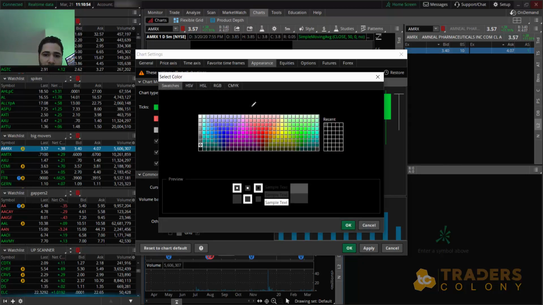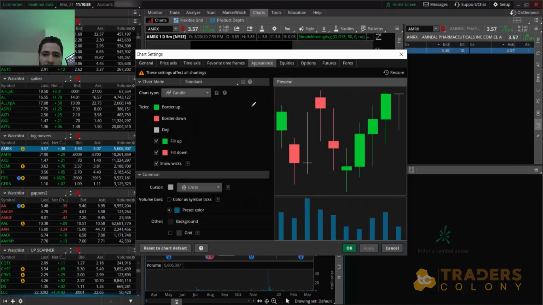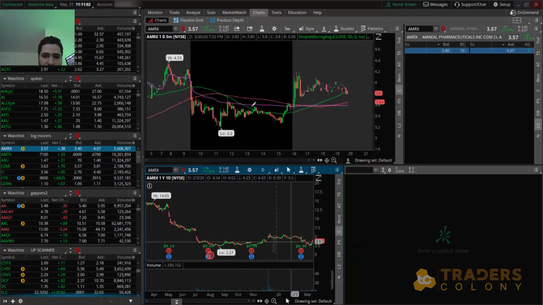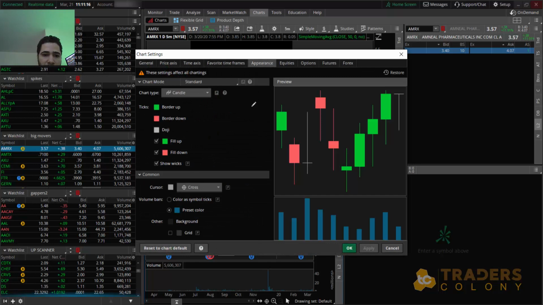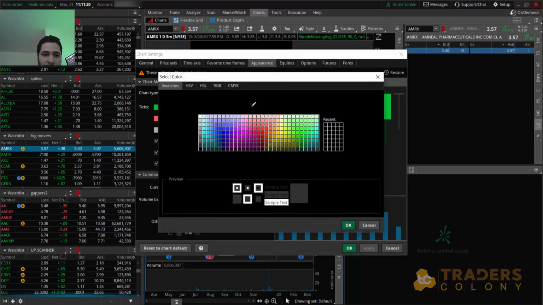Just say something a little darker. Hit OK, hit apply, and now when you go here, you can see it is different. Now if you want it all black, as I have here, because it shows me the difference on the gray here, the pre-market right here, and extended hours right here, you go back, go to appearances, and you choose the grid as all black, so that way you can see the difference.